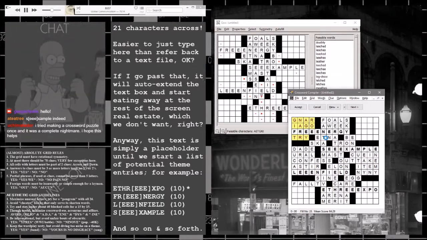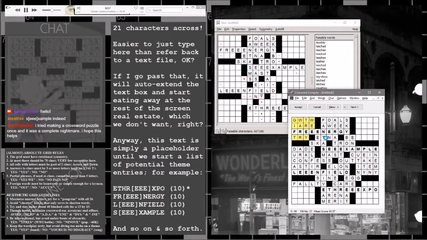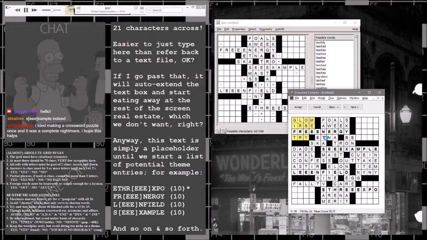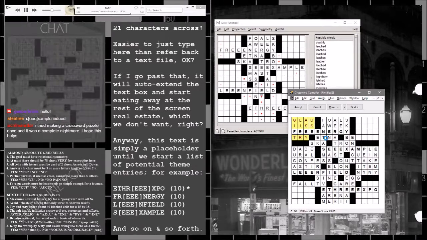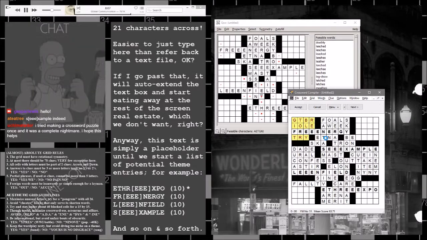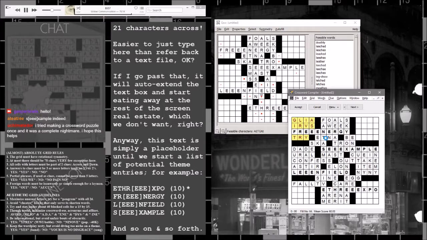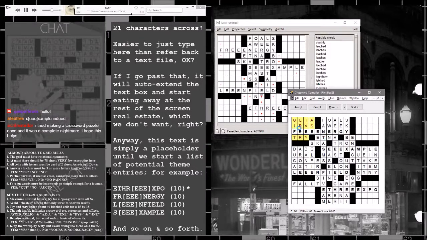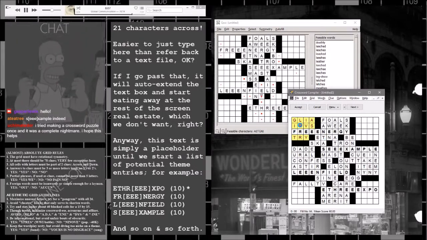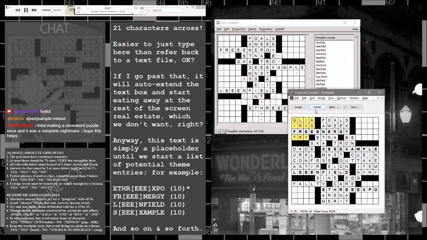This one's a little more constrained than I thought it would be, but I guess the problem is really that these two up here are going to have to probably be two vowels outside of something.